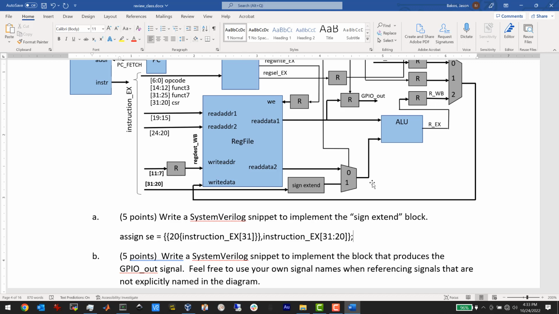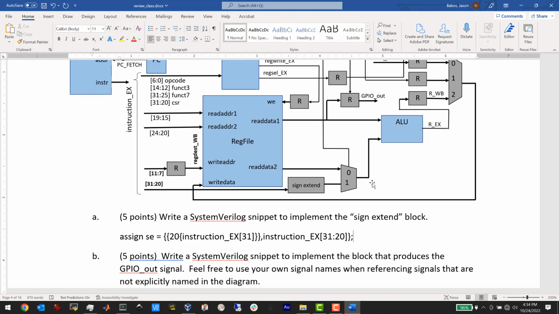Now if you implement an instruction decoder in your CPU, then you wouldn't have to call it instruction_EX[31]. You could just call it immediate 12-bit 11, right? Because you could have renamed this, right? My former TA for this class, Charles, was a stickler with code readability and good programming habits and practice, and he would vomit if he saw this, because he'd say, that's way too complicated to read. It's hard to understand that.